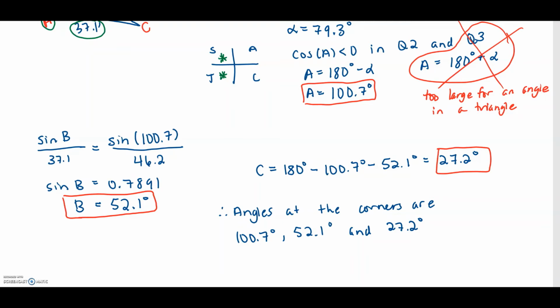I encourage you to explore this question over again and try finding a different order of angles. So you could start off by finding angle C, and you could try applying the cosine law for all three of the angles, and you will find the same answer no matter which approach you take.